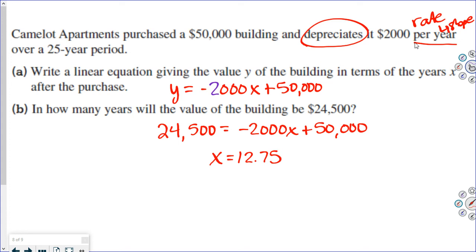And then you could even convert, this is going to be 9 months of a year. So 3/4 of a year is 9 months. So 12 months, or excuse me, 12 years and 9 months if you want to be super specific. And again, if you have 12.75 as an answer, unless it specifies, like, years and months, that's sufficient, and you have the correct answer.